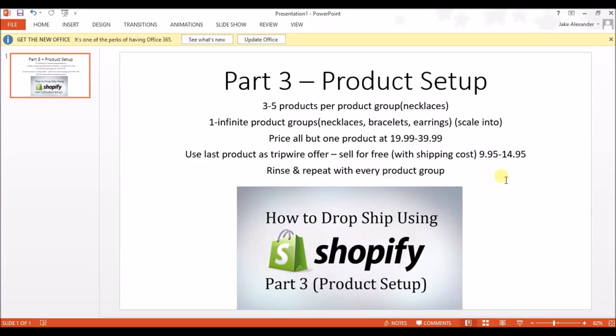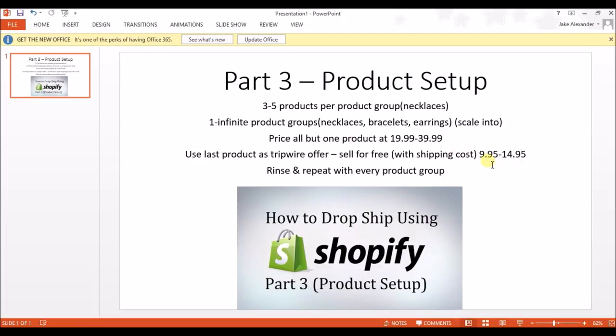It's not going to be a huge profit, and sometimes it's just breaking even. It depends on how well your ad is converting and how much you're spending per lead. But that's stuff you should be tracking. The goal of this is to get leads to your business by giving away free stuff, charging shipping, so you're breaking even or even making a profit. And then you have these leads that you can sell to in the future, that you can sell these upsells to.